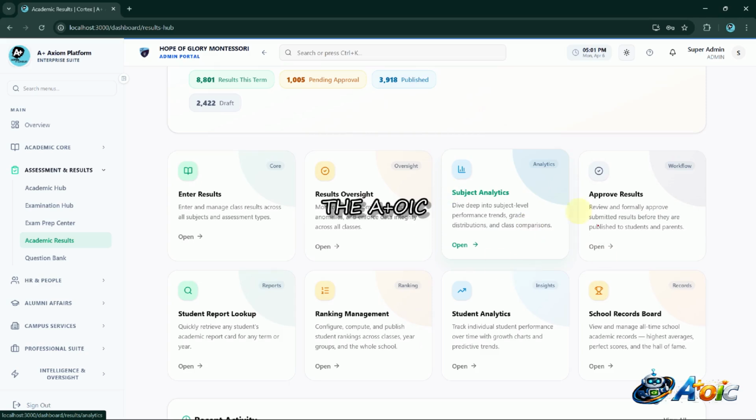Never mind if you see more than what you have on your portal, because this is an account that has a lot of privilege, or a lot of functions that have been opened to it. So this A+oic system has what we call role-based access control. We have the teachers, the parents, the students, the head teacher, the admin, the secretary, the accountant. We have a lot of roles, right?